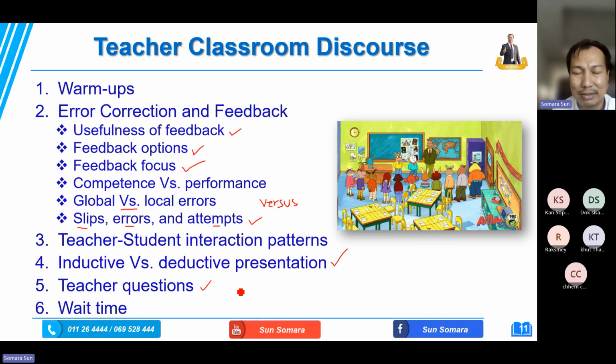In our context, mostly the critical thinking and opportunity to think is blocked by the teacher. Do you agree with this? Yes or no? Yes, teacher, it has blocked the time for thinking.